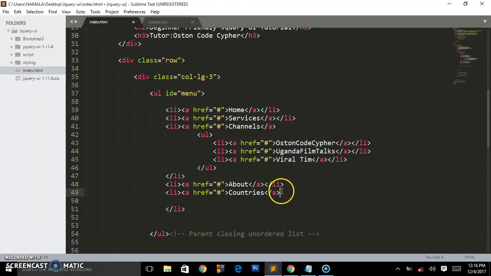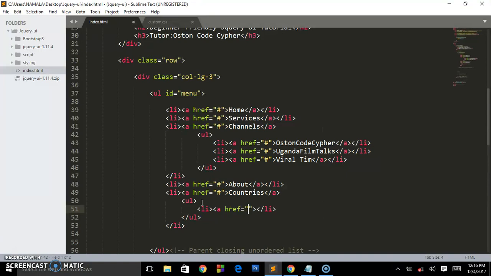Right after the anchor tag, just drop down, create another list between them and this closing list item, and create other list items inside it, and it's going nowhere. And we put Uganda. So we are inside countries. I'm just going to copy this once again, so I'm too lazy.